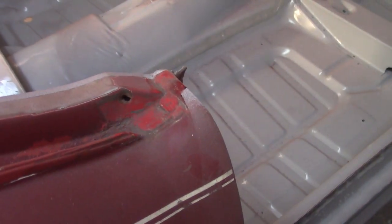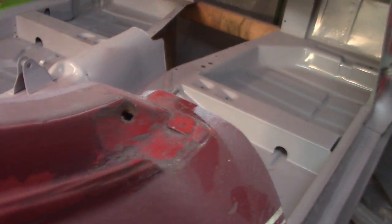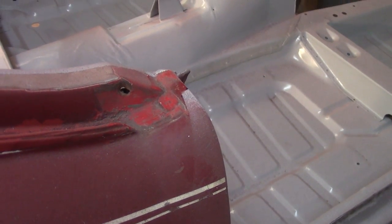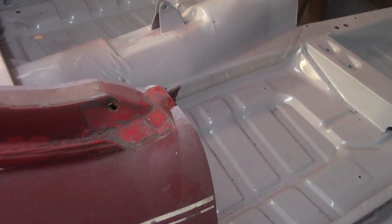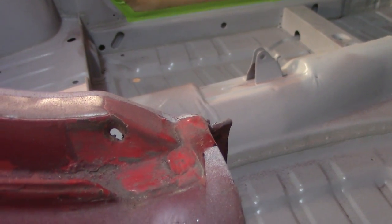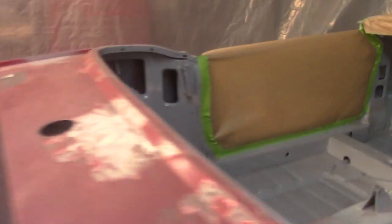One thing I will point out before I get going here is if you can see that little lip right here. Now on the other side, I'm pretty sure that was lead. So we'll see what it looks like. Also, that hole right there, which would be a hole for snaps, that's just screw in there. I'll show you the other side. I think the other side's in much better shape.